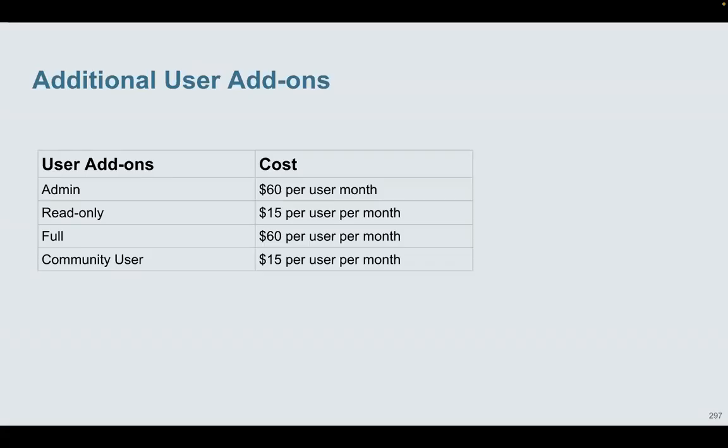And full access user can do everything except setup, meaning you won't get access to the MassMailer setup page or tab, but you can do anything else, meaning creating templates, sending out emails, creating list views. All those capabilities are there in the full access user. And community user, we provide it for customer or partner.